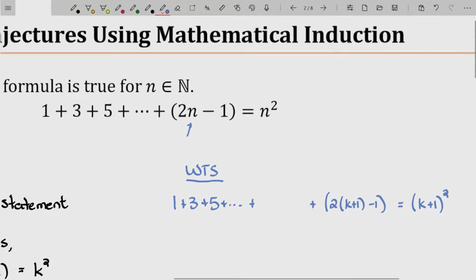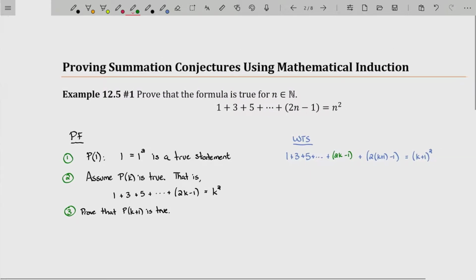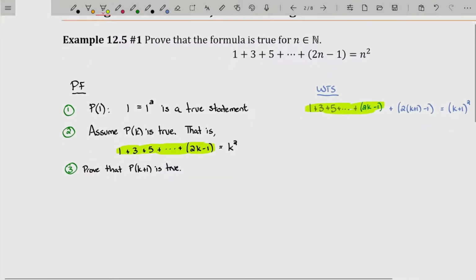Notice that's what I just did. Now I left a little space there. Why? Well, what is the number right before k plus 1? It's k. So I want to write that in there because I've assumed something about that. So let me do that. I'm going to write in here 2 times k and then minus 1. This is basically this statement with a k in it. It's the odd number right before this odd number. And I want to include that because I made an assumption about that. I made an assumption about 1 plus 3 plus 5 all the way to 2k minus 1. So that will be very powerful for me. So let's go ahead, and it's important to say what you want to show just for yourself, not for your reader, but for yourself as you go to prove. You want to have that off to the side so you have a good, clear statement.